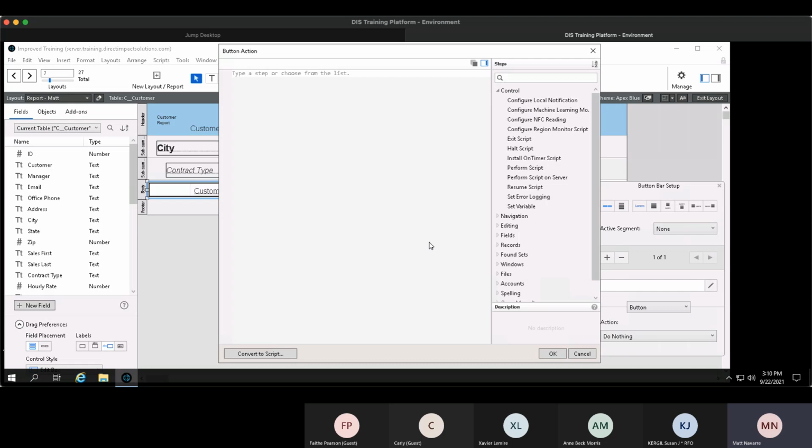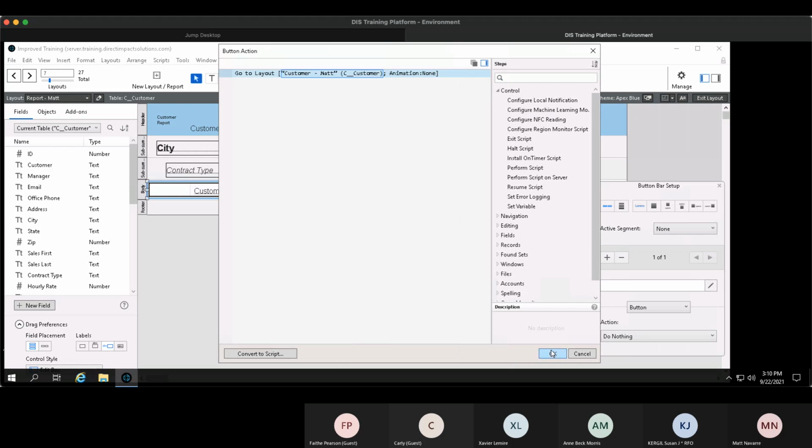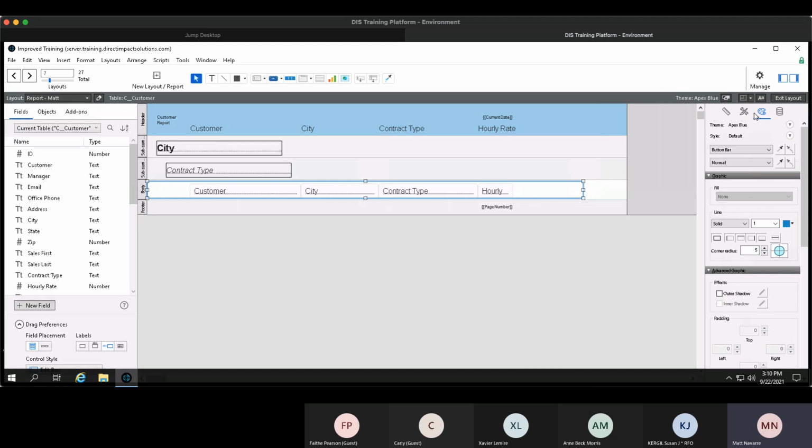So this is technically not scripting, except interestingly, you can have a button call one script step. Rather than being an entire script, you can just say this is going to do a Go to Layout. So I can click here and type GTL and say it's going to go to a layout. What layout? My data entry screen. And then I would stylize that button.